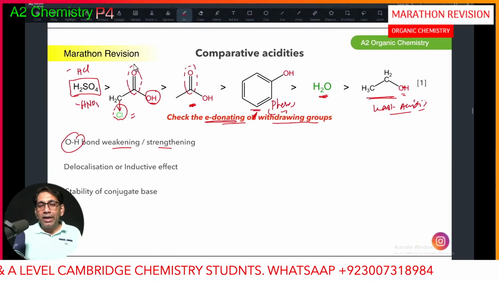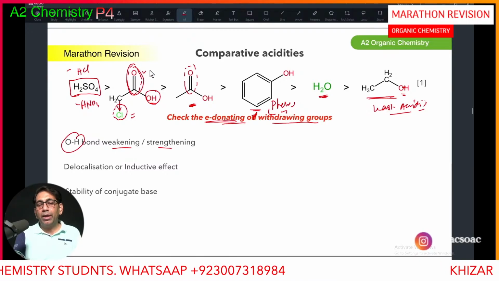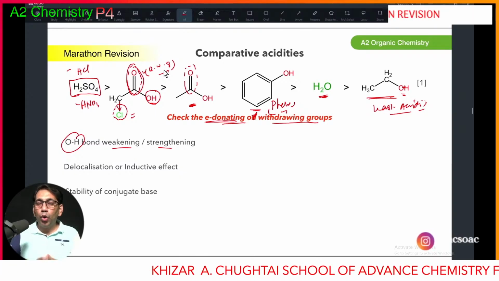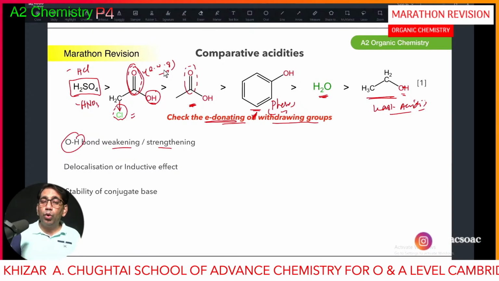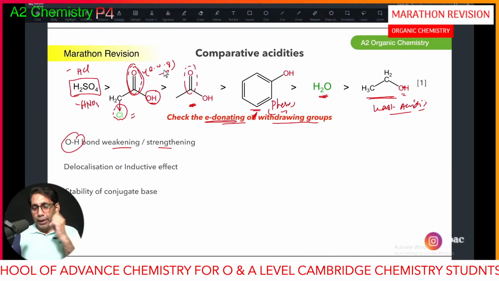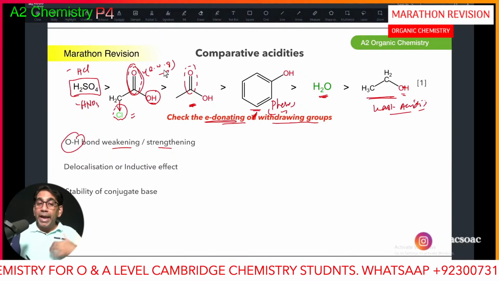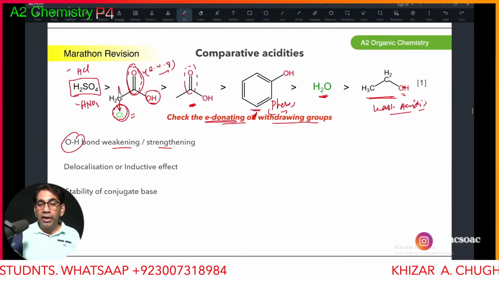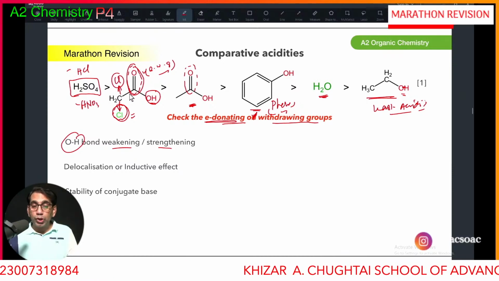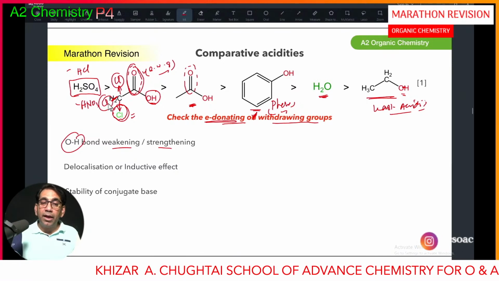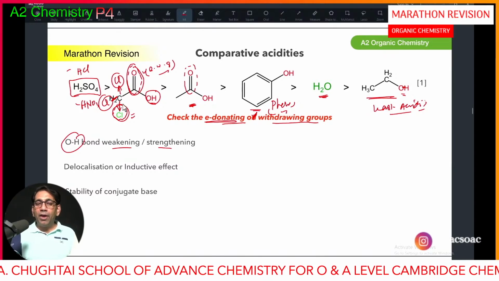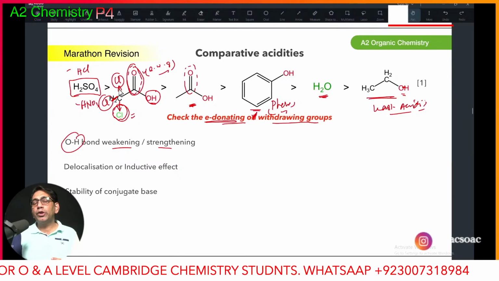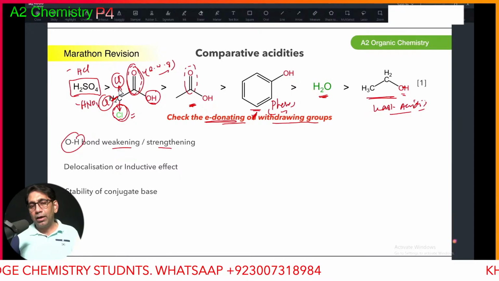So basically, this group is said to be an electron withdrawing group. The C double bond O group itself acts as an electron snatching, electron withdrawing group. In addition to that, we have a Cl group over here. If I have another Cl group over here, it will be stronger. If I have a third Cl, it will be the strongest one. I mean, if you increase the number of halogens on the side chain carbon, then indirectly you increase the acidity of that carboxylic acid.